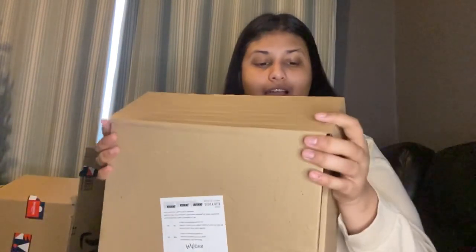I also bought, I think those are called garlands, right? I think these are called garlands, but I bought loads, like quite literally loads, because I want to put them around the house, on the door, by the tree, on my table. I want to put them in different places, and all of this is from Amazon.